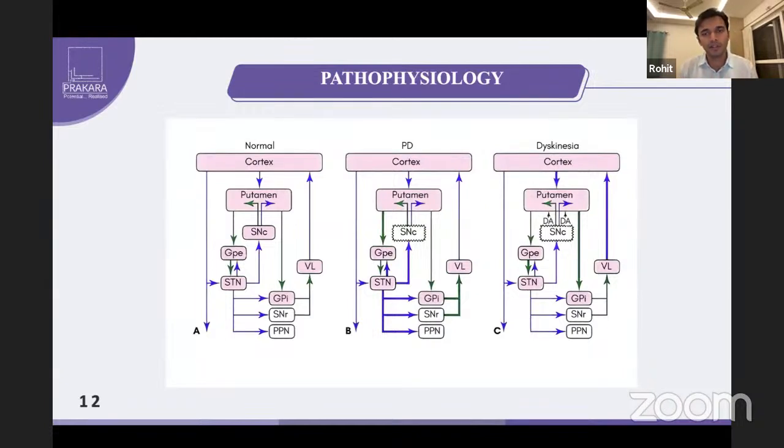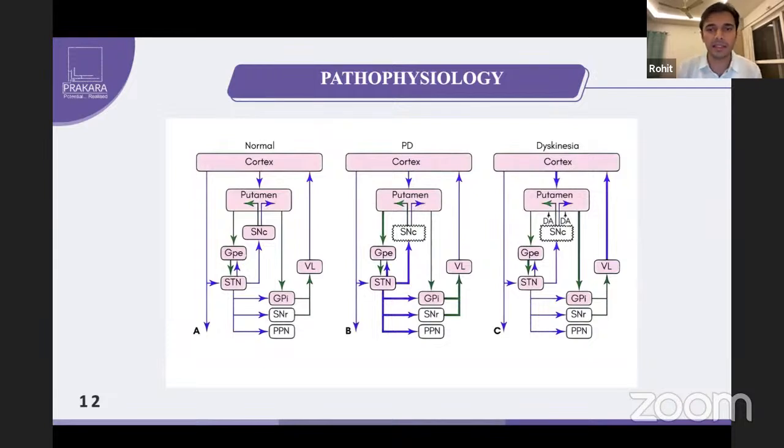So looking into the pathophysiology of various movement disorders, don't get confused or perplexed by this chart. What basically happens in a normal individual is that the idea of movement is generated in the cortex, and the basal ganglia facilitate movement and control the movement. So for accuracy and precision of movement, they either inhibit certain parts or they facilitate movement in certain parts. The most important structures that are given this task are putamen, substantia nigra, globus pallidus, subthalamic nucleus, and ventrolateral nucleus of thalamus. So in a normal individual, there is adequate facilitation and inhibition causing accurate movement.